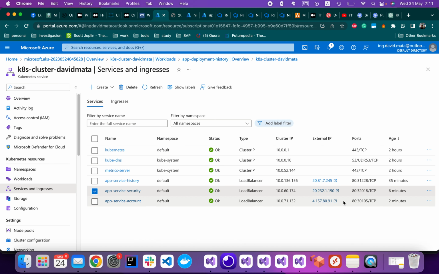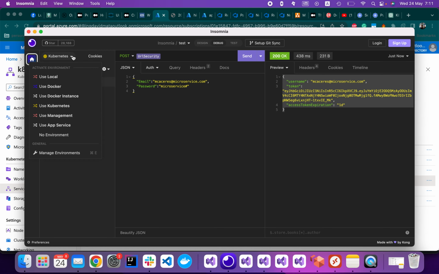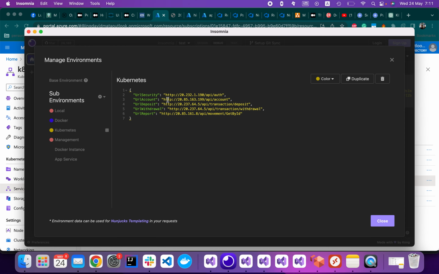Let's do the same thing with the others. Security, history, go to manage environment, history, is the report.